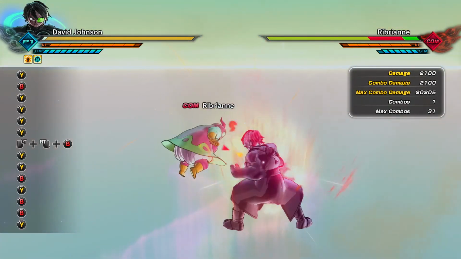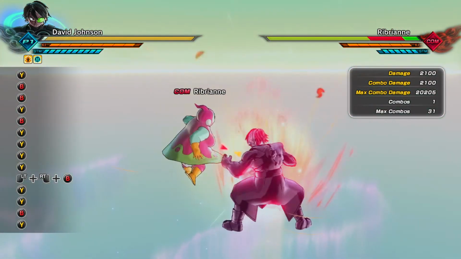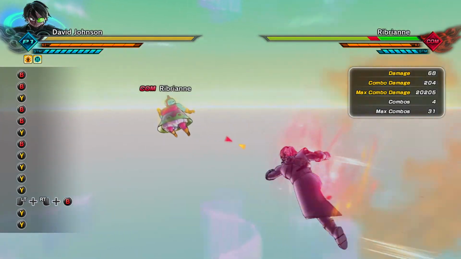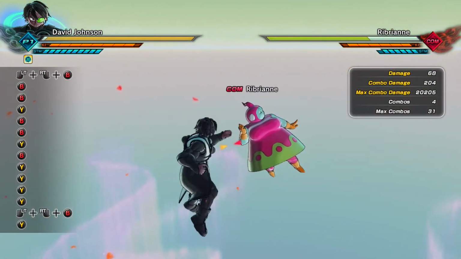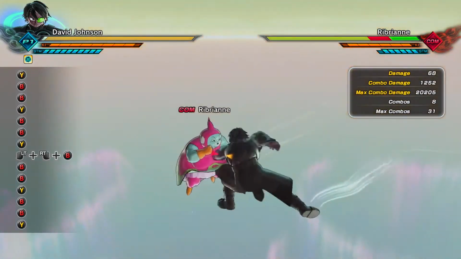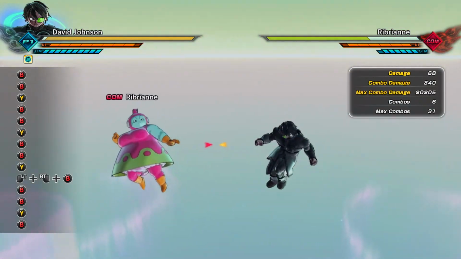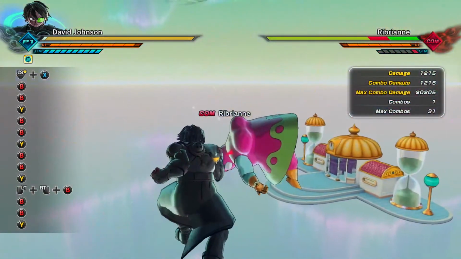See that? So I press Y and I quickly spam B. And it takes all that time. But when I do it like this, immediately. So what that does, it prevents you from doing this.